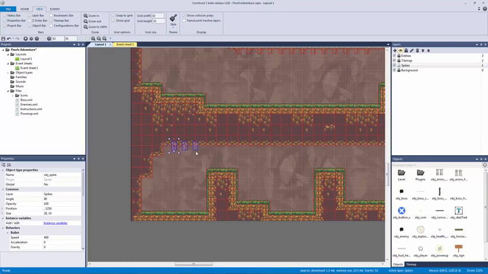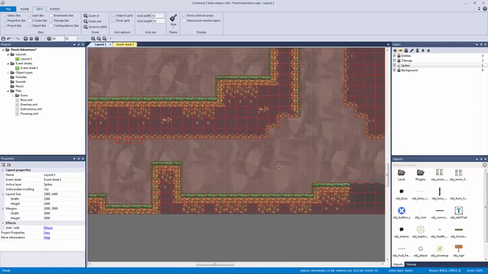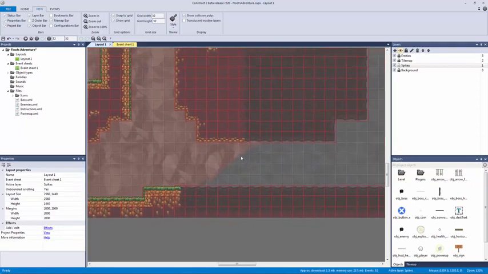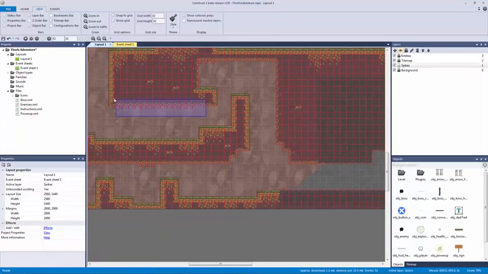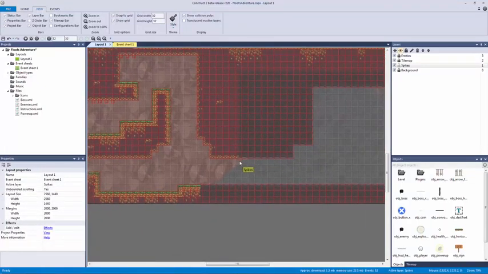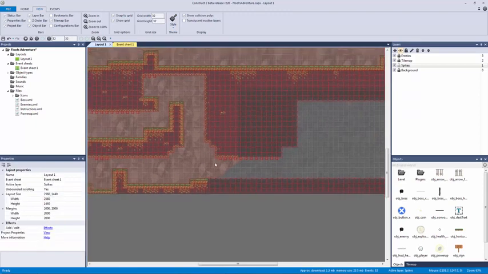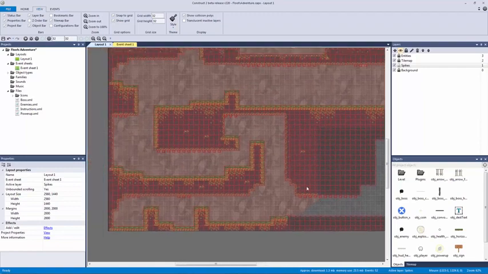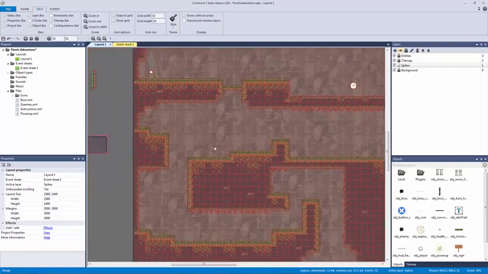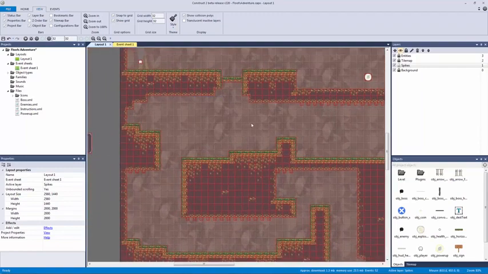Let me put some spikes over here into the secret nook, put some over here. We'll put some arrows there, baby, too. I think we are good. Let's put, oh, I know, right before we enter the boss, let's put a big row of spikes. Just to really mess with you. Let's get rid of that one. And I think we should be good because our door is going to go here. We have all of our spike objects that I could possibly want. Unless we want some up here, I think we are good to go on our spike objects.